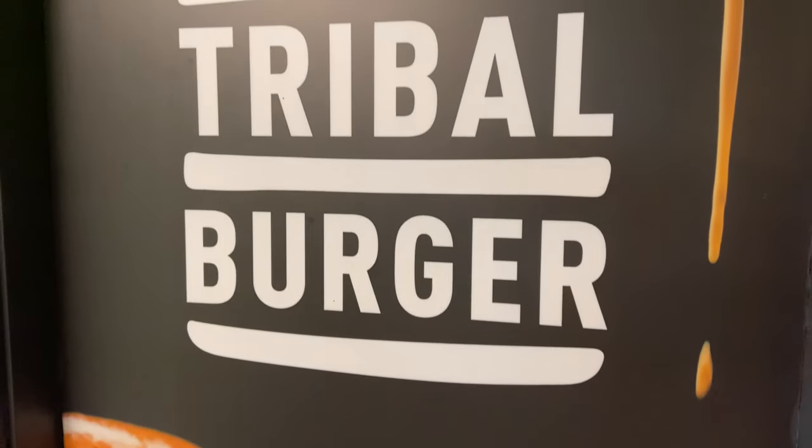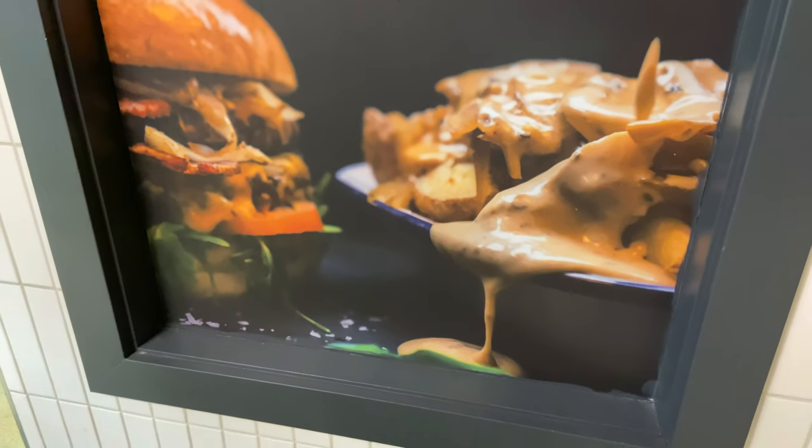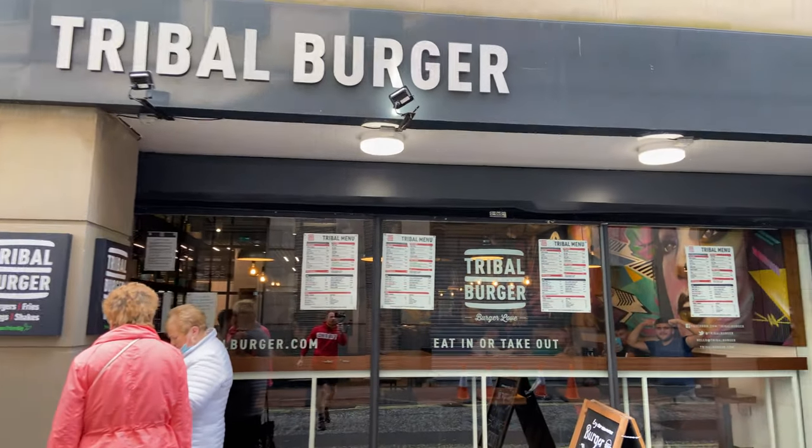When we opened up the Botanic, we had to change the name to Tribal Burger. Burger Republic didn't fly. We quickly realised that we would alienate half of the population. Wonder why. We did all the research and we found out that we couldn't find a single company in Northern Ireland with the word Republic in the name. Oh, that's really interesting.